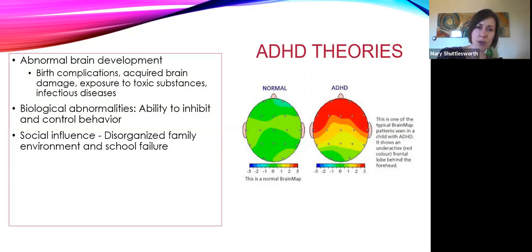And then we also know that the way that the brain organizes and develops is, of course, shaped by the social environment, so shaped by what's going on around you. And so if you have a family environment that is also chaotic, well, then that can potentially support development of the brain in this particular way. So it's a complex issue in terms of our understanding of what causes ADHD, but we do think of it primarily as dysfunction within the brain.